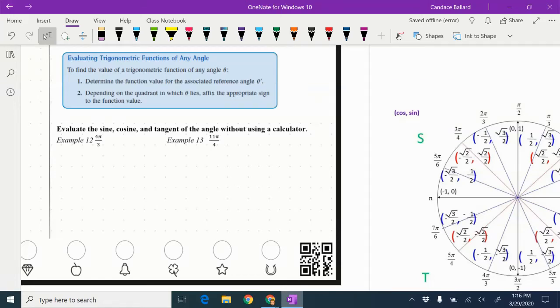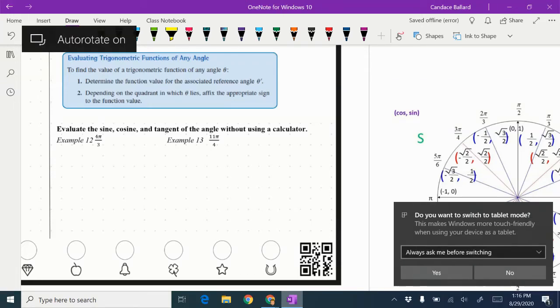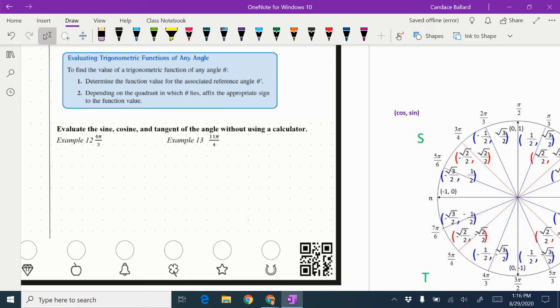So we're continuing topic 0.5, and in this video we're going to do examples 12 to 16. Example 12 and 13, we've really already done this, and we've done it pretty well with the coordinates. I'm probably going to stick in that realm. The book wants us to use reference angles or reference triangles in this section, but I think we're probably just going to keep going with what we already know.